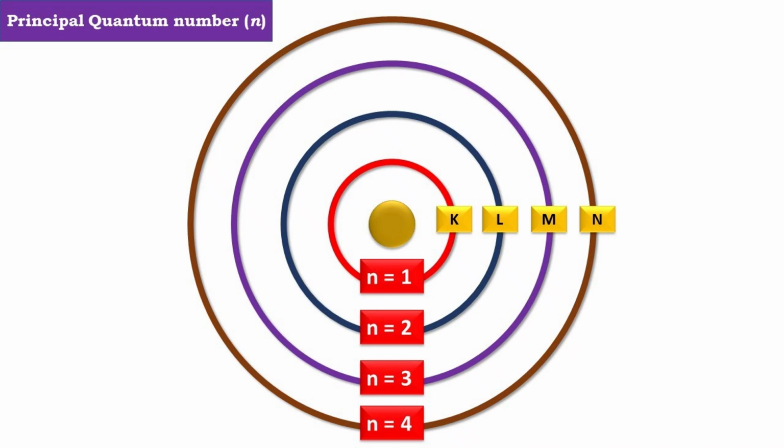When n increases, three things happen. The orbitals get bigger, the electron's energy increases, and the electron has more nodes, which are regions where the probability of finding it is zero. Think of nodes as no-go zones, like floors in a building that are sealed off. Nodes exist because electrons exist as a wave function, so there must be points where they have zero amplitude, meaning there is zero probability of an electron being there.